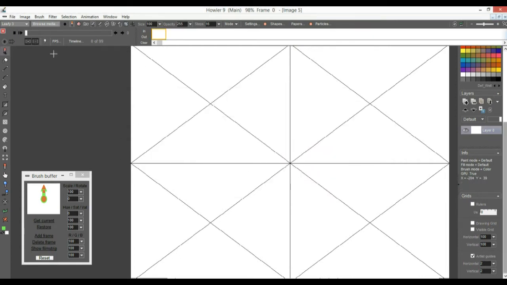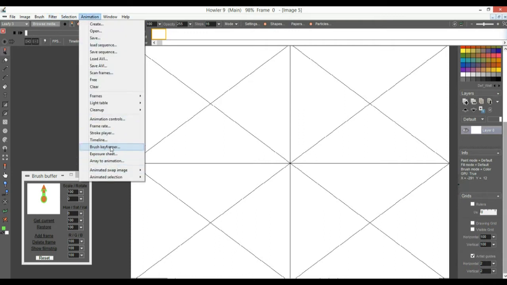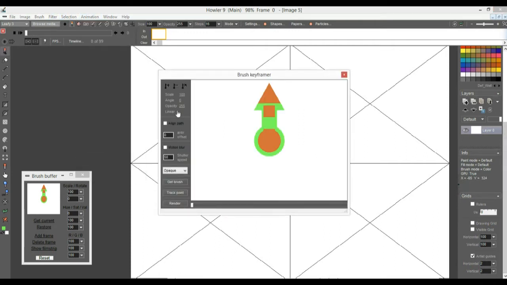What we'll want to do is remember to do the animation. Let's see, Brush Keyframer, there it is. Let's erase everything and then go to the first and store that. Actually, no, not store it here. That'll be the last one we'll store at this angle. And the first one we want to rotate this way. Minus 90 degrees in this case. There. So we go from minus 90 to 0.